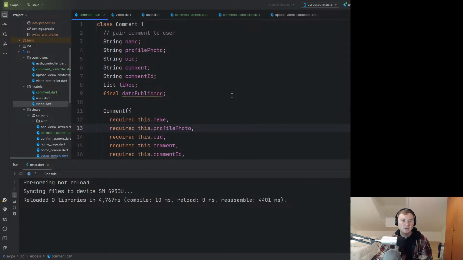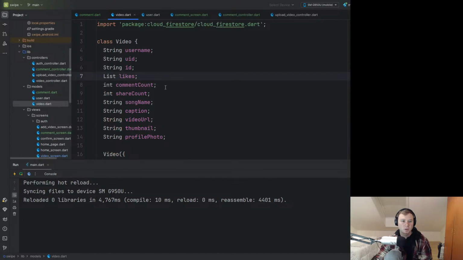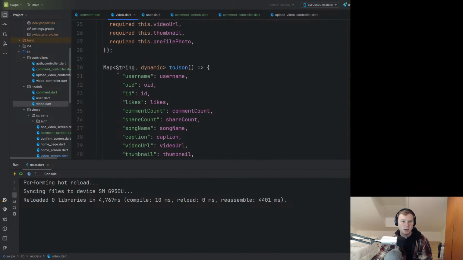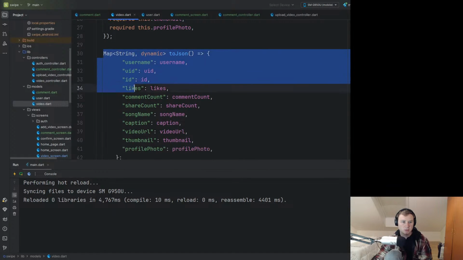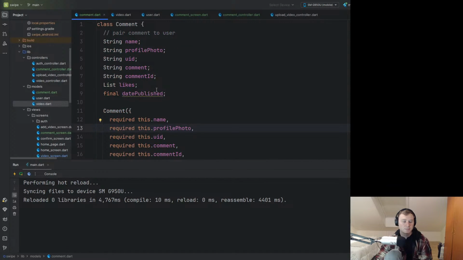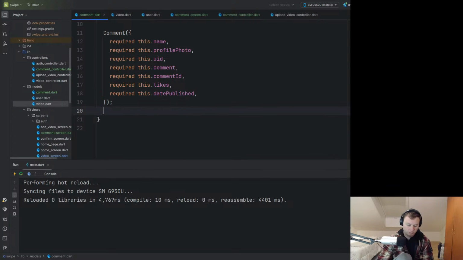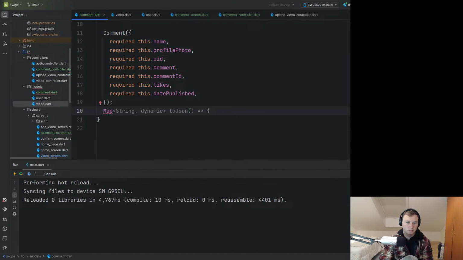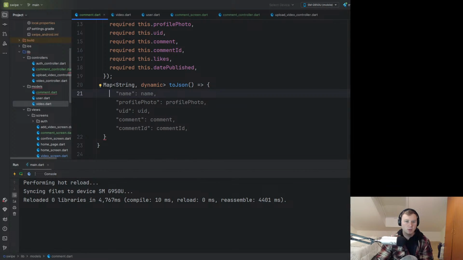Okay, so we have that. And then we want to map it to JSON: name, profile photo, UID, comment, comment ID.